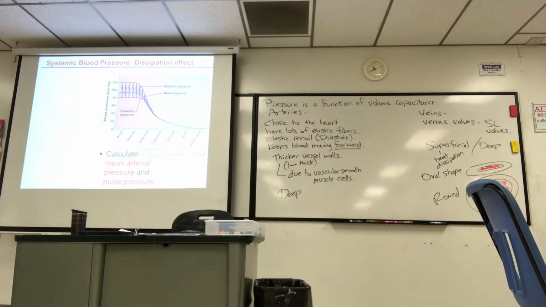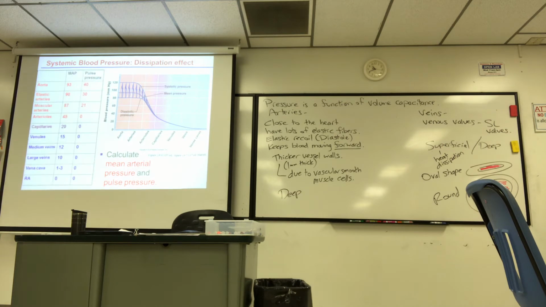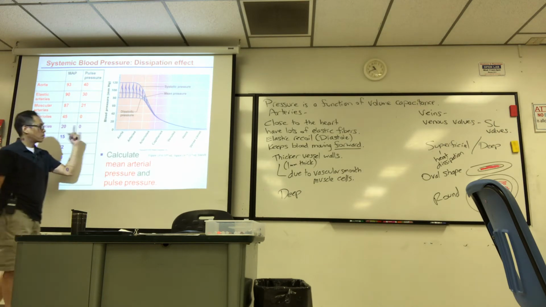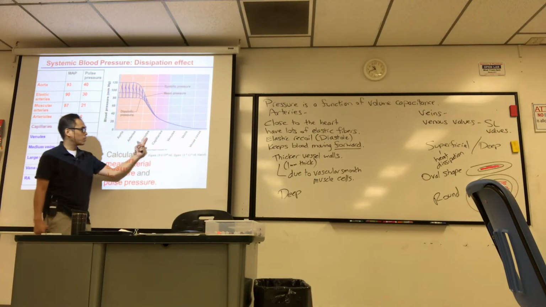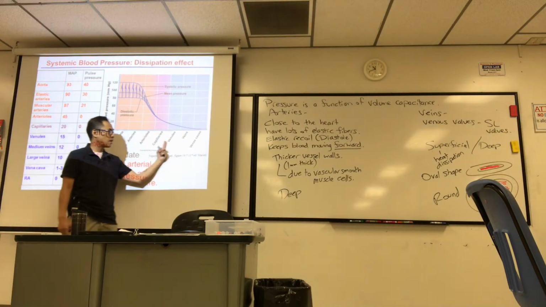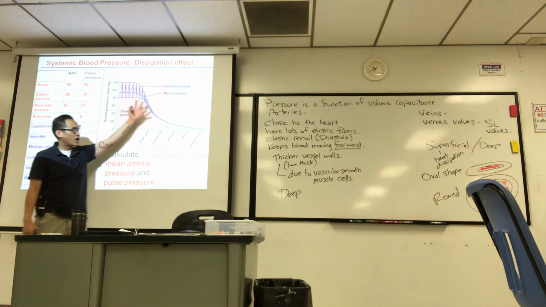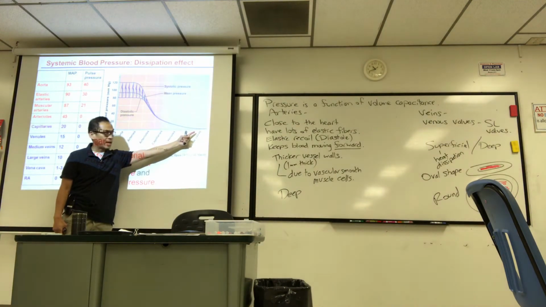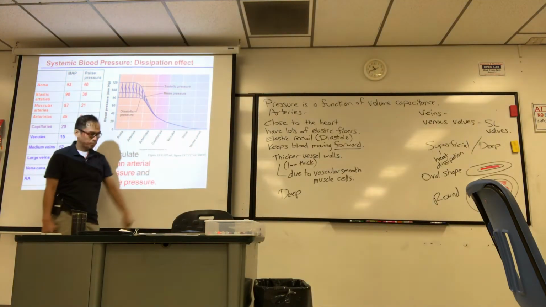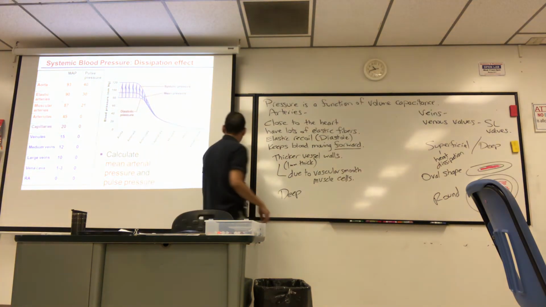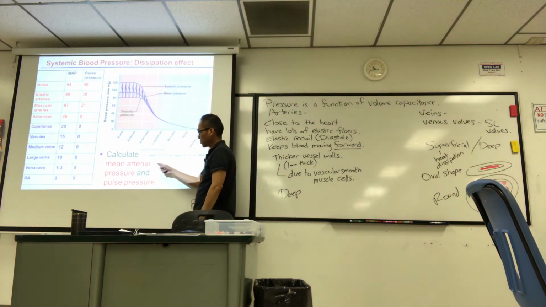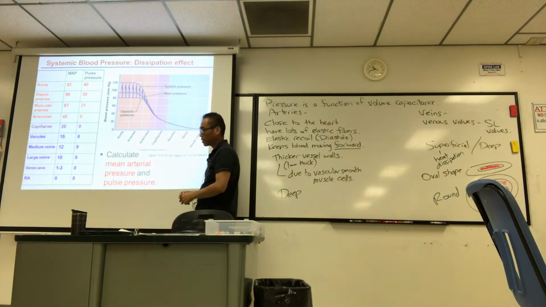All right, moving on. Here is a pressure graph. It's in every physiology textbook. What I did was eyeball it, and I tabled out all the pressures you can observe from heart, aorta, arteries, arterioles, the capillaries, and then your collection and return system, the veins. You can see how pressure starts high, and it drops off to almost nothing by the time you get back to the right atrium. I want you to know the difference between mean arterial pressure and pulse pressure, and you should be able to calculate it. So let me show you how to do that.